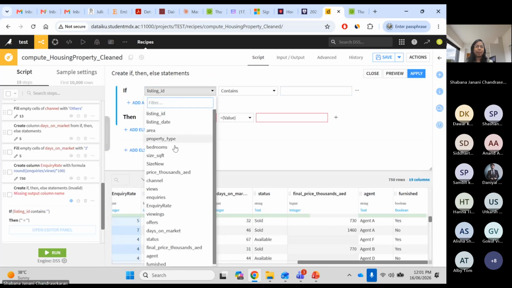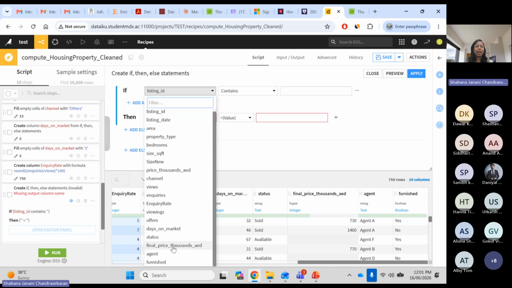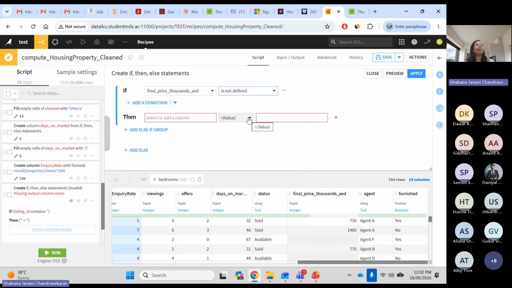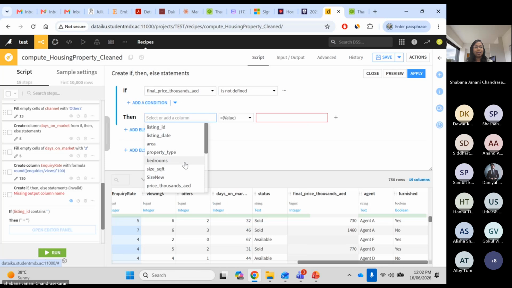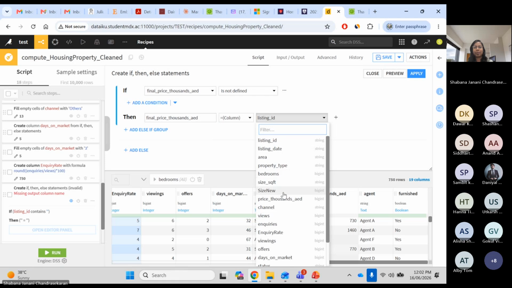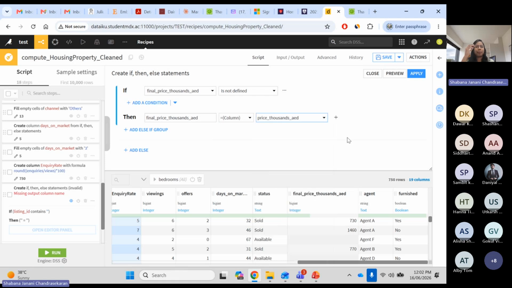If the final price is not defined, your condition is slightly different here. If the final price is not defined, which means there is no value, then the final price will take the value of, here you have a column option, the actual listing price.